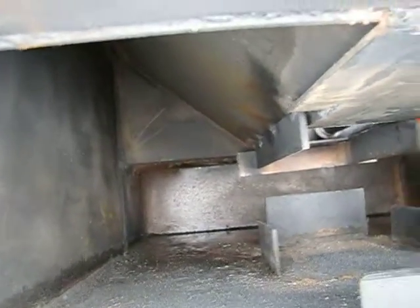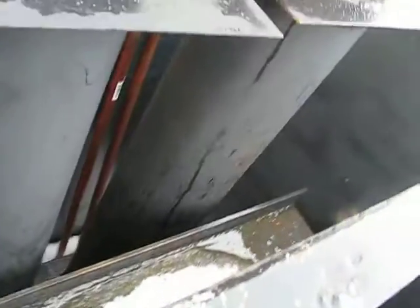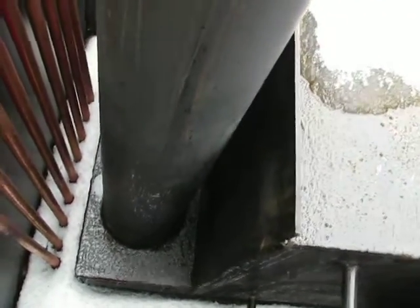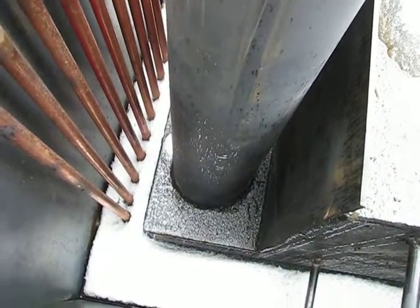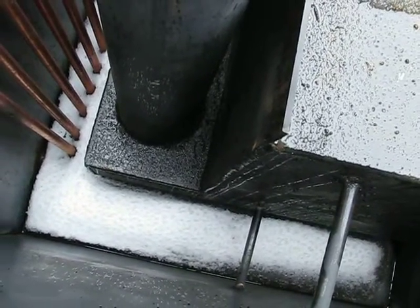All right, I'm going to look through the top and we can see more what that looks like here. So this is the top, and as you can see, there's the two chimneys, which come out through the back and go through water all the way to the top of this. So you have a lot of surface area. It goes basically the entire distance of the water from the bottom to the top, which will be the hot air coming up, heating the water. The whole firebox, you can see, will be surrounded by water all the way around. There's about 6 inches underneath there. You can't really see, but it's off the bottom, so there'll be water on the bottom as well.